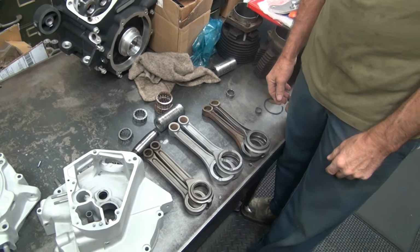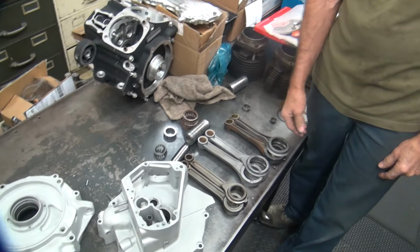All right. I go find some knucklehead parts. Go work on that one over there.